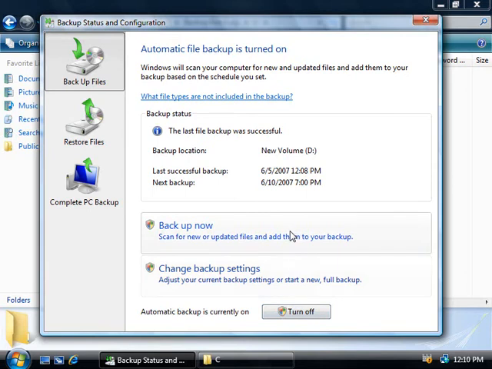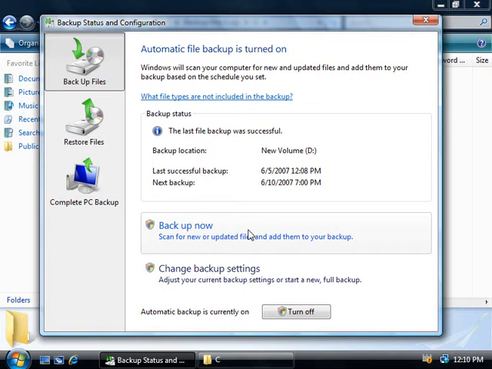Now, finally, we could also kick off another backup right now if we like by simply clicking on Backup Now, and if there are any new files that need to be backed up, it will drop them inside the same folder on the root of our D drive, and in my case, that was called Vista Client 01, which is my host name, and it's going to place those files in a new folder with today's date and time.